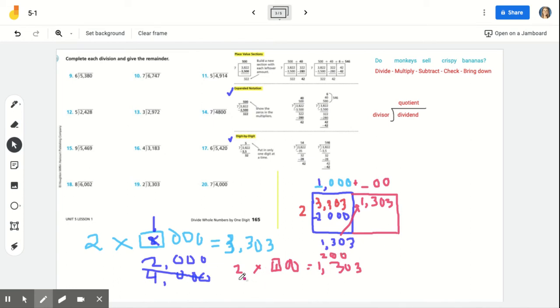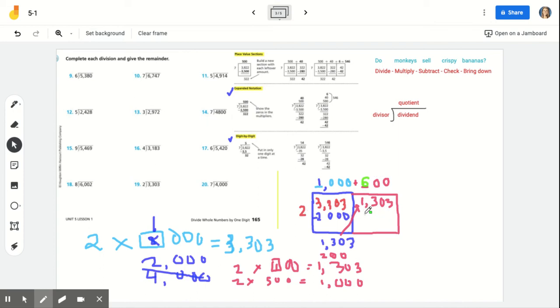What about 5? What if we put a 5 here? 2 times 500 is equal to what? 1,000. That's bringing us closer. We can keep going. What's 2 times 600? 1,200. What's 2 times 700? 1,400. Too much. So we're going to go back to that digit 6. The digit 6 works. So above here where we had that little blank, let's put a 6 in the 100 spot. That works. Next step is to multiply.